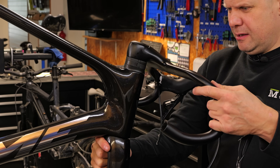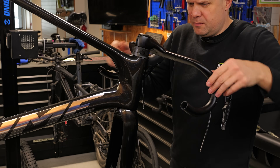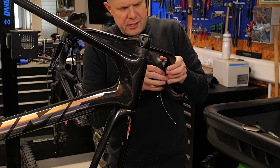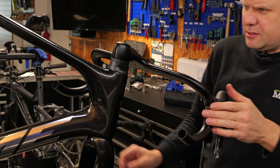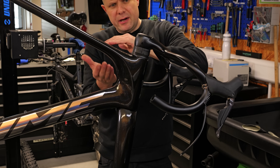The important thing from here is to set your cable lengths so you get a full rotation of the bar. Put the bars around to one side and let those cables settle where you want them, so the steering returns to center. And that's it — nice neat setup, with the right gap for the right amount of compression.